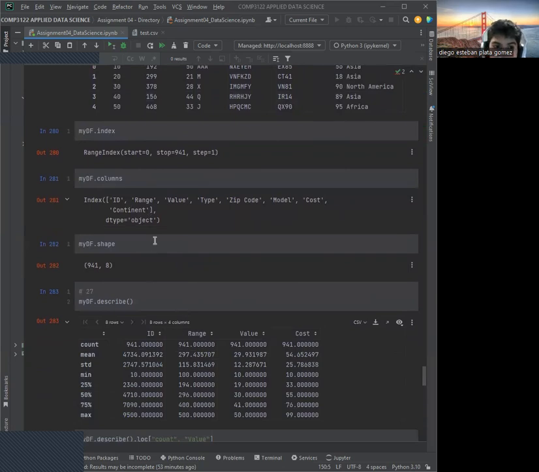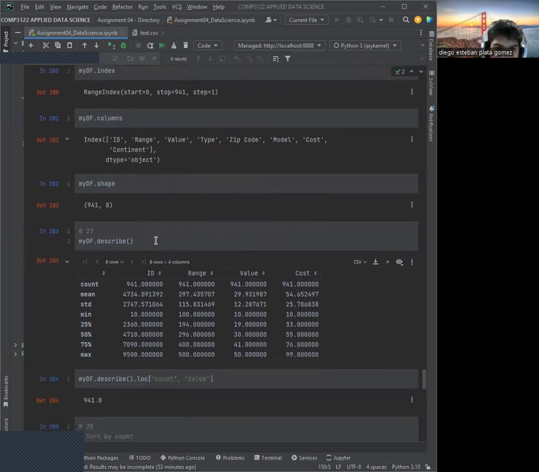So now what it asks is to use the describe method to see the statistics of my data frame and fetch the value of the first row and the third column of the result. That means we have to show the statistics of each column and fetch the value of the first row and the third column.